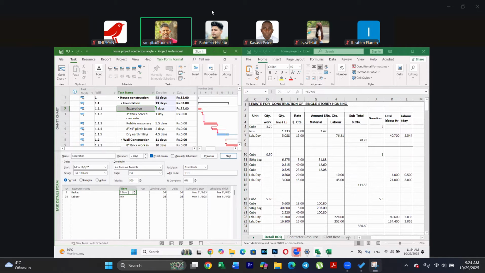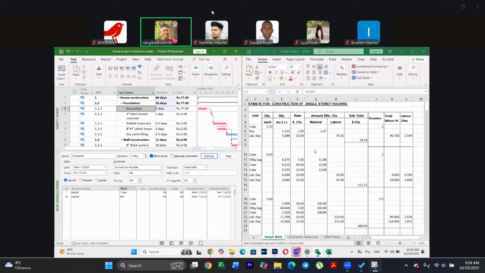I can't design a basket of 1.233. It will be one basket, and the labor, the total work is 40 hours, so it's 40. Once you put it and press OK, you will get the cost.